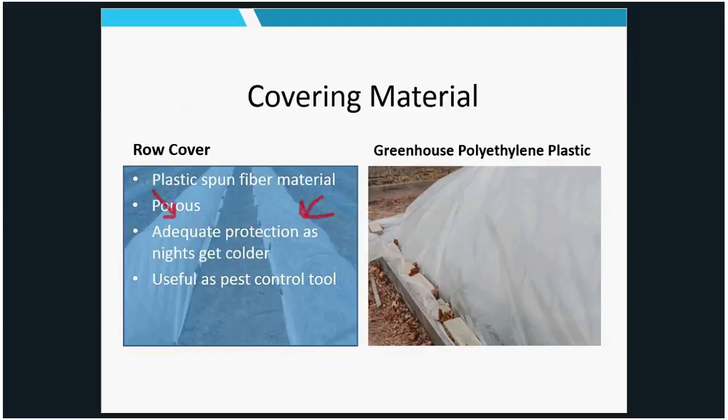Some growers and gardeners will actually use row cover all season long to keep pests off of crops that don't require pollination, such as salad greens, turnips, broccoli, potatoes, and others. But for those crops that do require pollination, you can leave the row cover on until those plants start to flower.